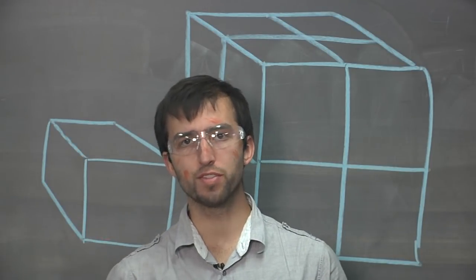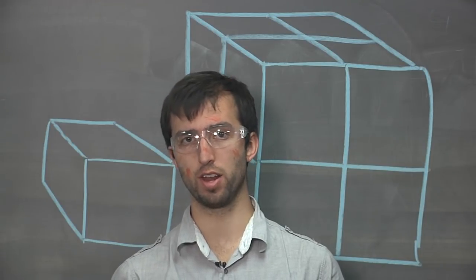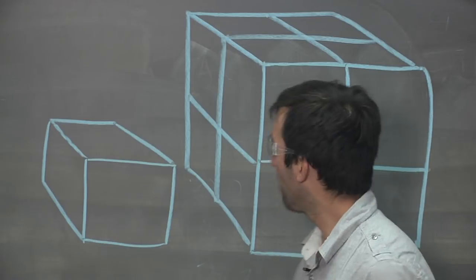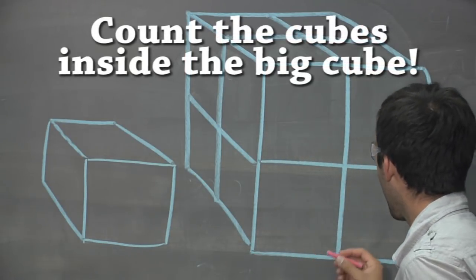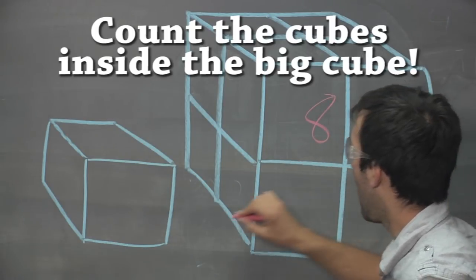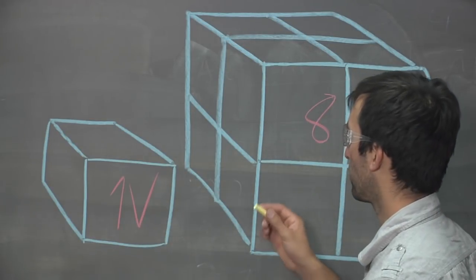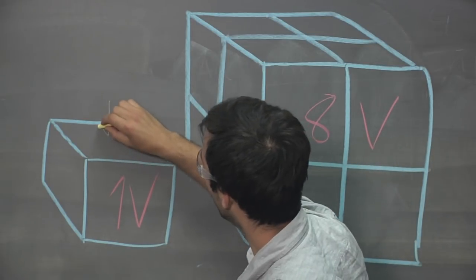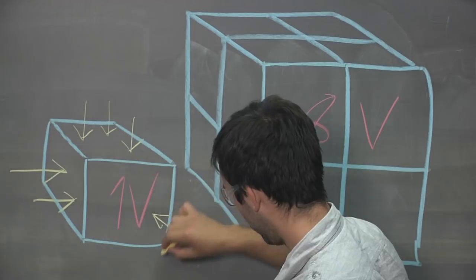Okay, so so far we've seen how temperature and concentration affects our reaction rate, but how does surface area affect it? Imagine we have these two cubes. This one has eight times the volume as this one. However, when we're talking about reaction rates, we are only worried about surface area, meaning that the chemical can only attack on the exposed sides.